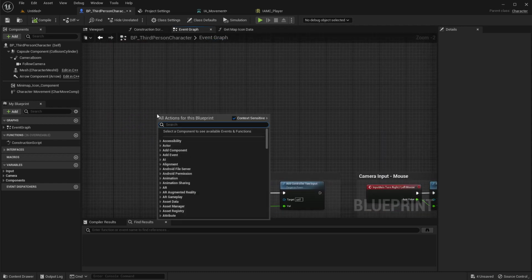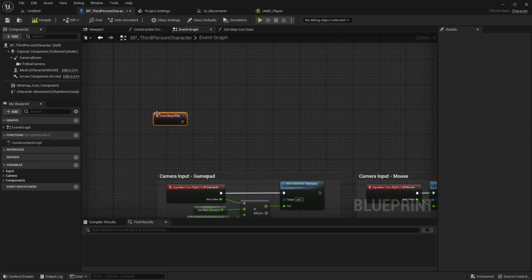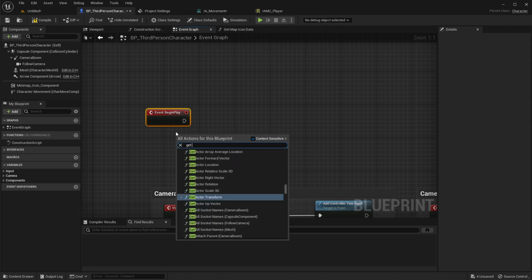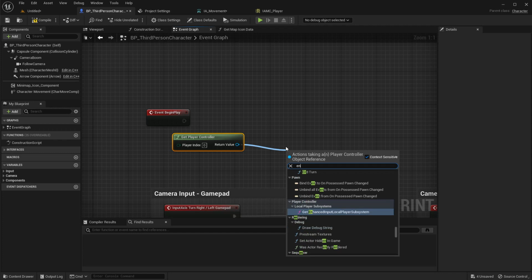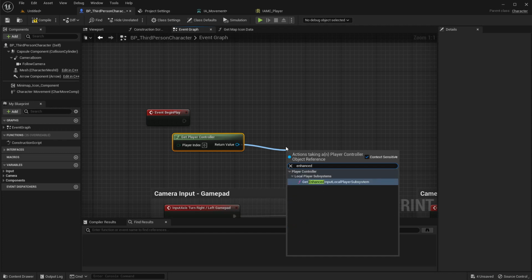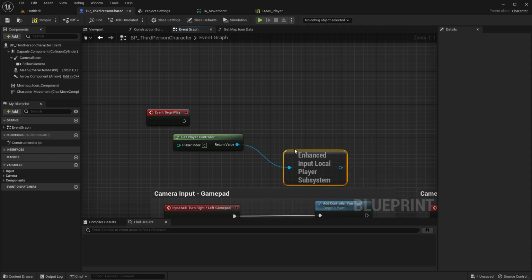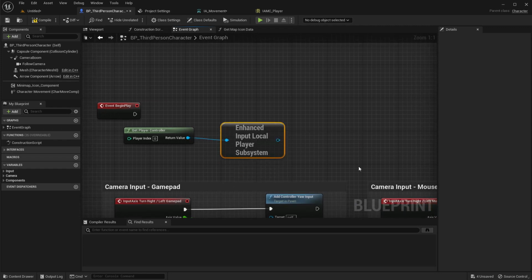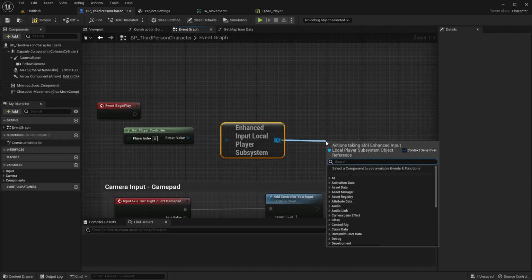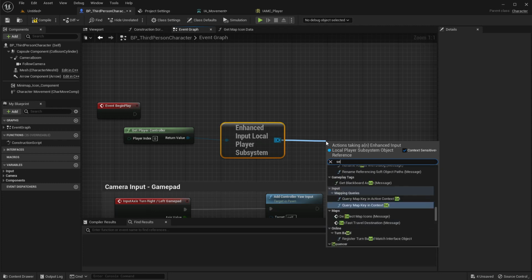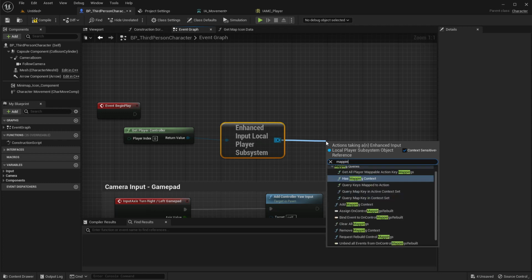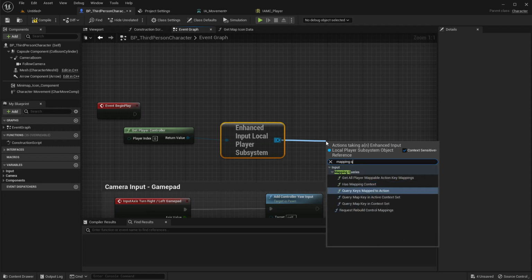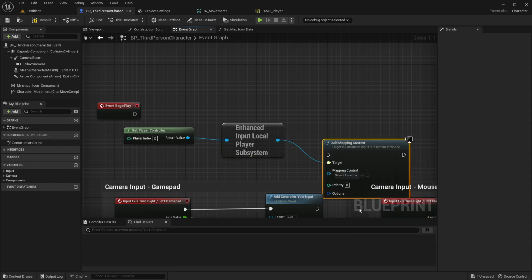Alright, and even if we don't do it here, I think in the begin player, do we have begin player here? No. So the begin player we can get player controller, get enhanced input local player subsystem, add mapping context.